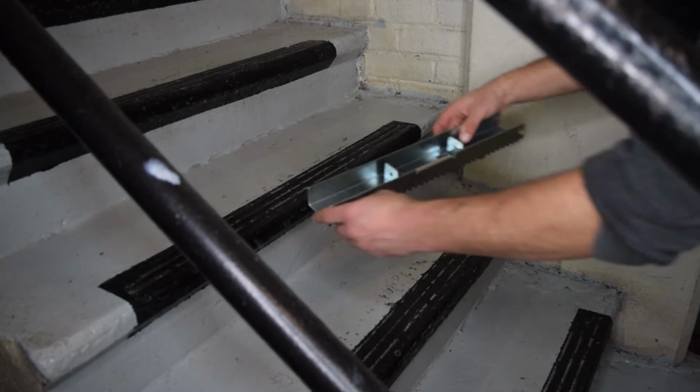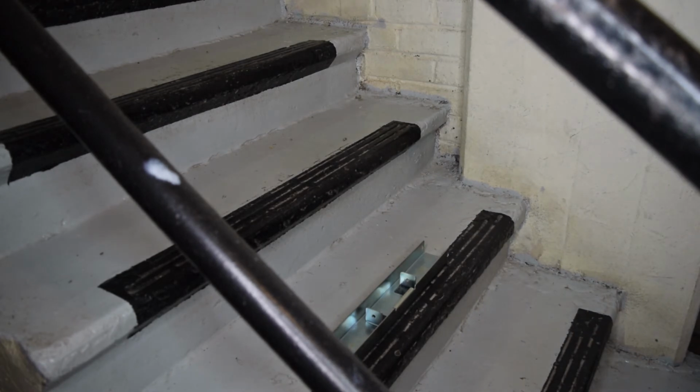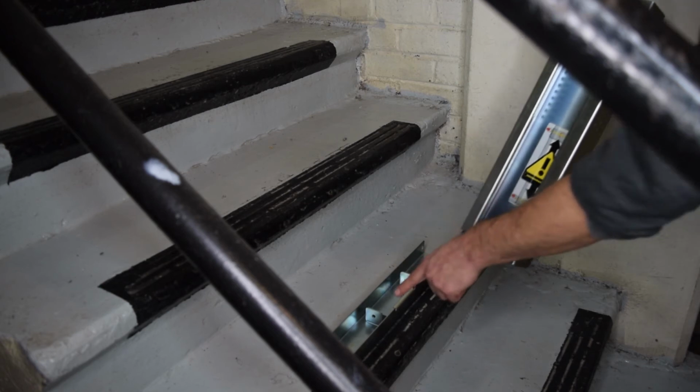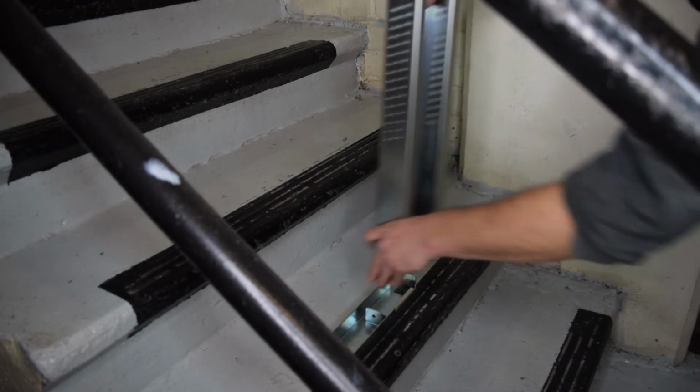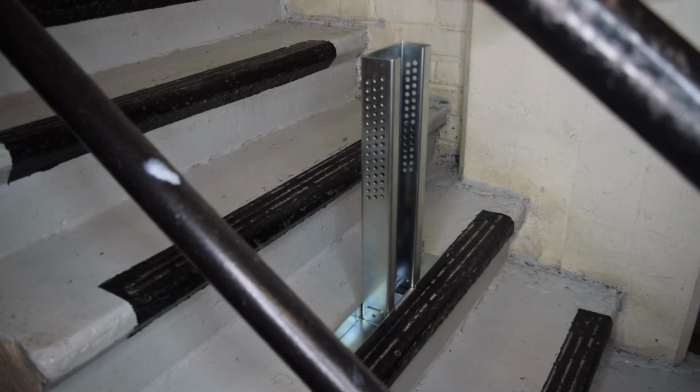First, place the stabilizer on the step and insert the upright between the 2 tabs. You might have to apply a bit of pressure. Make sure that the holes in the stabilizer and the ones in the bottom of the upright are aligned. Then, insert the locking pin.